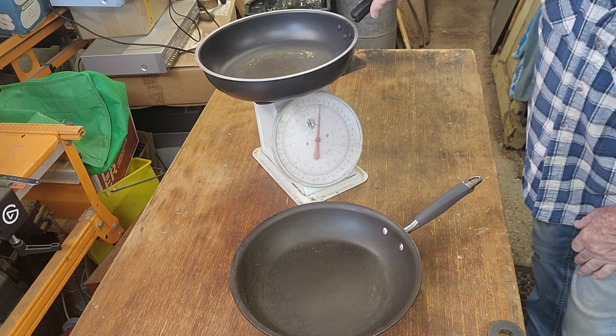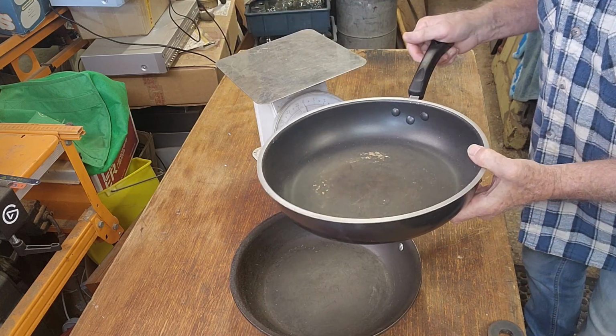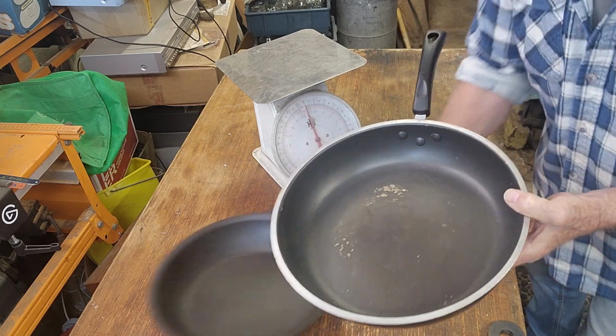We've got 0.7 of a kilo by about 70 cents is about 49, let's say 50 cents as it is. Let's take the handle off.